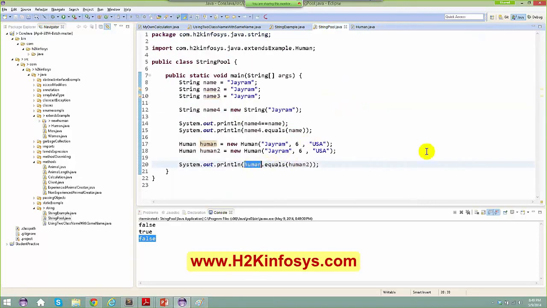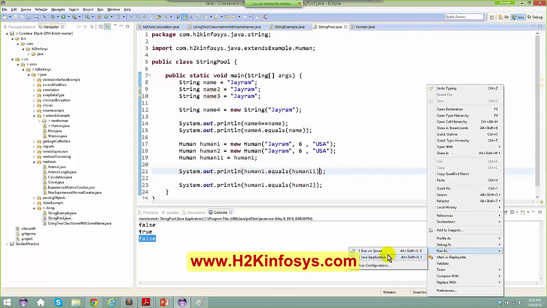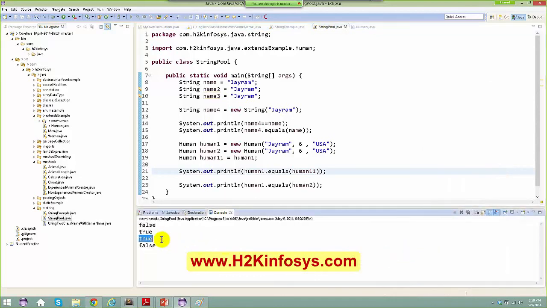Now if I say something like this, human 1 1 equals to human 1. Now if I say human 1 dot equals human 1 1, run this, right click, run as Java application, I get it as true.